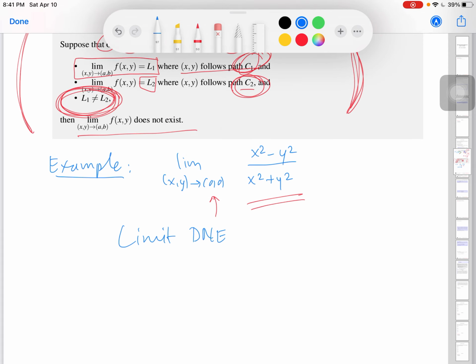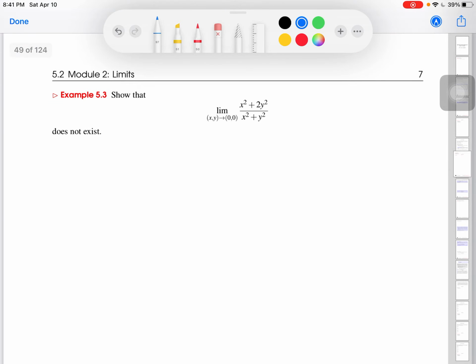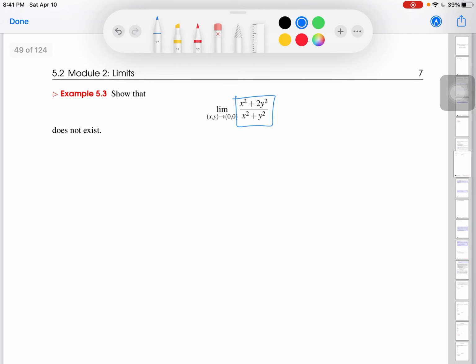Okay. How would we show this analytically? How would we actually show this? And especially on a quiz or an exam, we don't have a technology with us. How would we figure this out? So let me do that by finishing up with this example. And I'll just mention quickly, this is a very similar function. It's not exactly the same, but I'll do this example first, and then we'll go back to the one we just did.